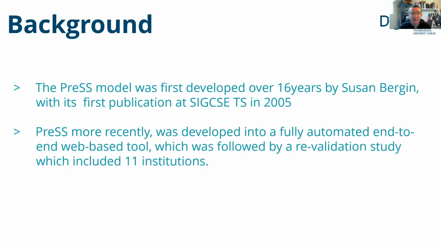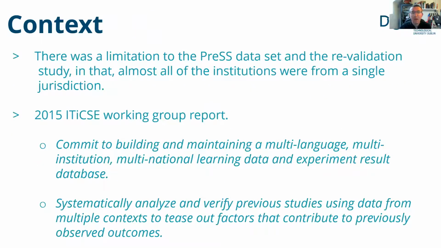As part of my own PhD, we developed PreSS further into a fully automated end-to-end web tool, which was followed by a large-scale revalidation study, which included 11 institutions. However, there was a limitation to the PreSS dataset and revalidation study in that almost all of the institutions were from a single jurisdiction. 10 of the 11 institutions were from Ireland, and the remaining institution was from Denmark.